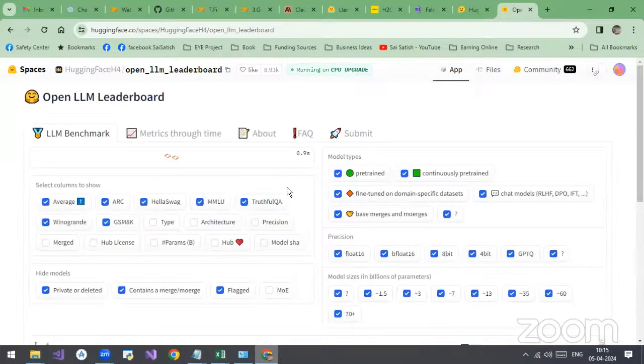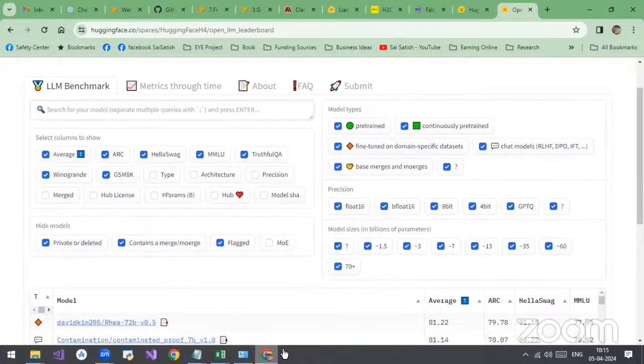Let me repeat, all LLMs will not allow you to fine tune it. What is fine tuning? That particular LLM already got trained with a lot of data, and we are going to add some additional knowledge. That is called fine tuning. One more thing is there, RAG. If time permits, we'll discuss what it is. But as of today, let us stick to fine tuning.